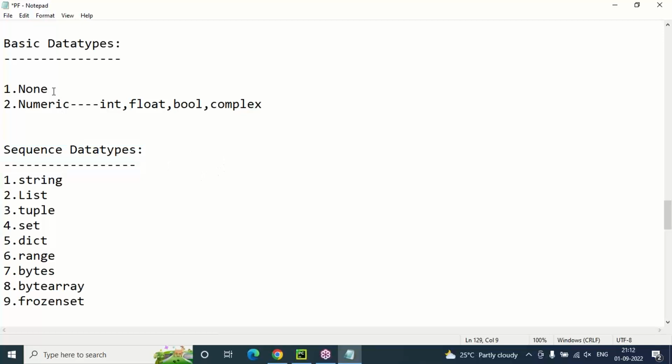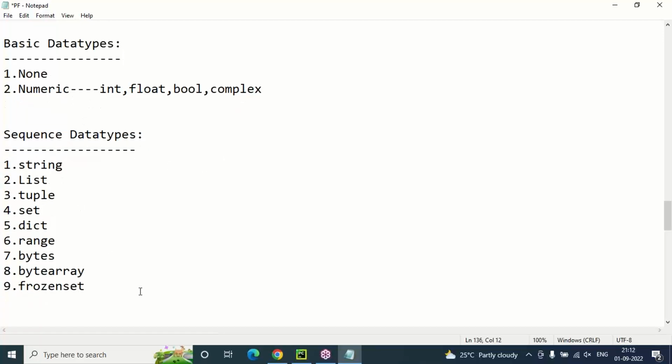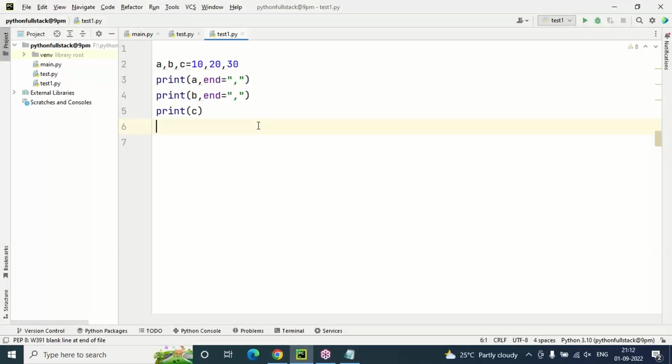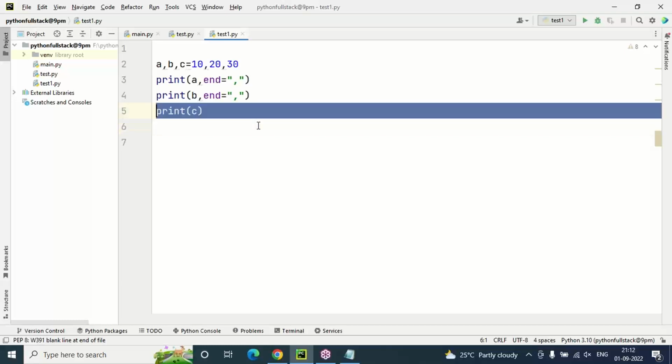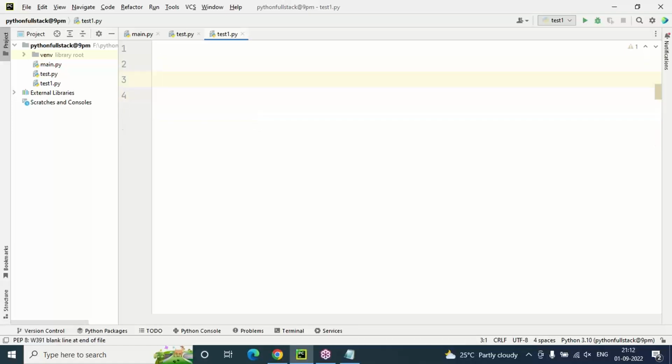Okay. But first we'll start with none. What is none and how to work with that? In general, if you don't want to supply any value to your variable, then we can say none. For example, in other languages, programmers will use what we can say null. But in Python, there is no null type, there is a none type.